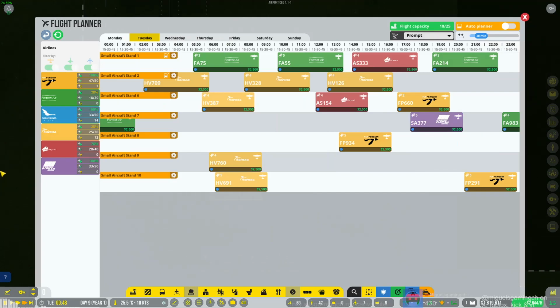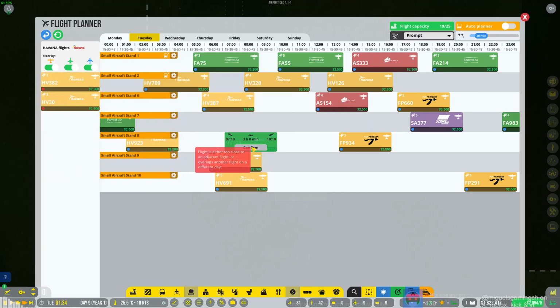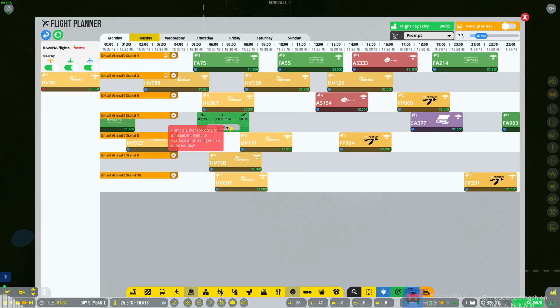Okay. Are all the planners off? Okay, I'll plan this all ahead. We have a lot of space here, so might as well take the chance. So many Havana flights, literally. It's all just going to be Havana flights, literally.